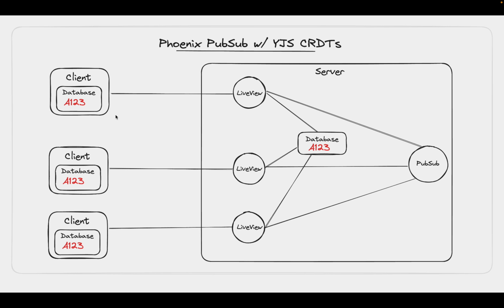Every single time a client reconnects, we basically have to do two things. First off is we have to request the current state on the server and merge it with our client. So that's step number one. And step number two is once we have that merged state, we send that merged state as a copy back up to the server. And if we do that every single time we reconnect, we're able to keep the states in sync among all of our clients without ever needing to do merging on the server.